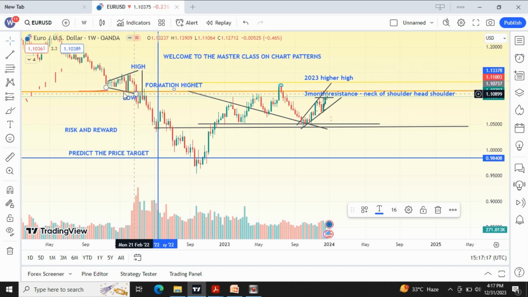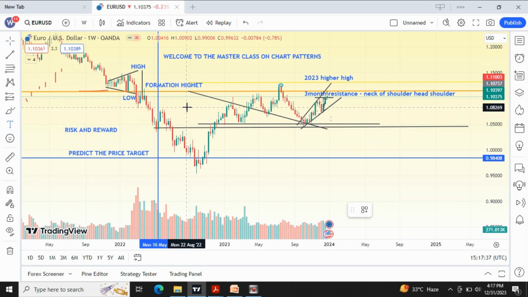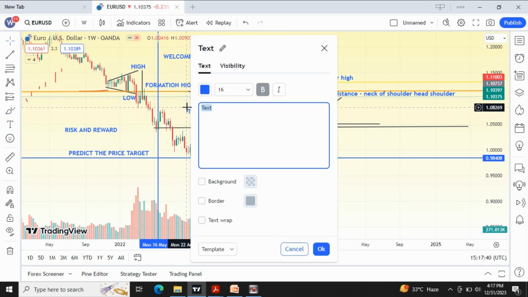Then you add the value to the highest high to get the target price for upward breakout. We're talking about upward breakout now. How do you predict the movement? How many pips is it going to give you? This is the way you do it. You subtract the lowest low from the highest high in the formation to give you the formation height, then add the value to the highest high to get the target price for upward breakout.